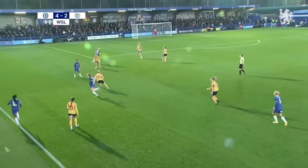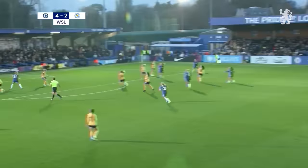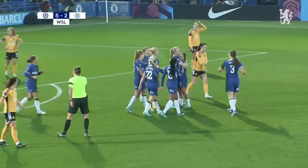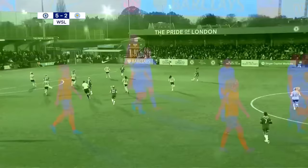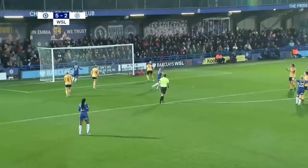Florence with a good ball, Nooscombe keeps it moving, here's Jessie Fleming — all those substitutes combining. Cuthbert, really nicely worked, and so's the cross. Beaver Jones. Brilliant, brilliant goal — and it's her again. A fifth WSL goal for Aggie Beaver Jones for Chelsea, and they've all come in the last five weeks. It is another five-goal haul for the Blues. And what a move that was — it's about the only place you could have put that header, right in the corner. 5-2.